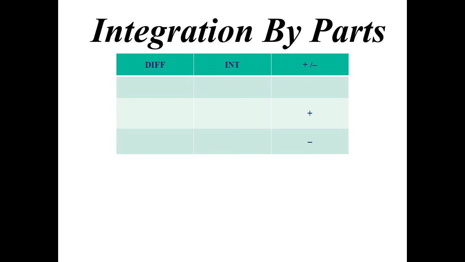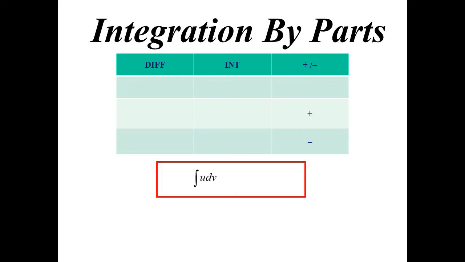So to finish off our integration, we'll look at an alternative way of doing integration by parts. You'll see I've drawn up a table. The first column is differentiation, the second column is integration, and then I have this plus-minus in the third column. Now we know the integral of u dv, so we write it down. We're doing u dv because we want to differentiate the u, and the v will end up integrating. And so that becomes v, and then this is how we get our answer.